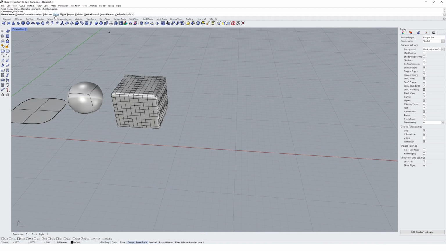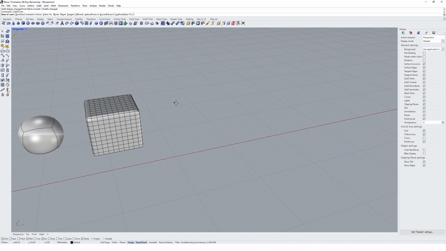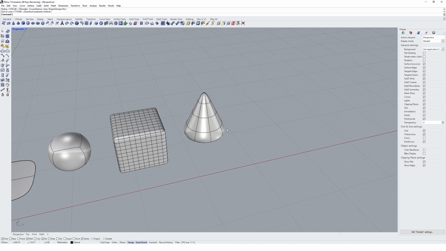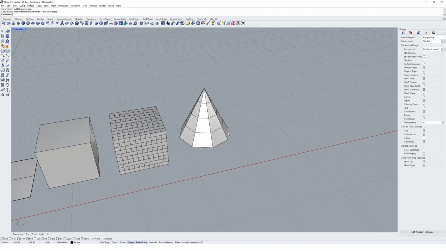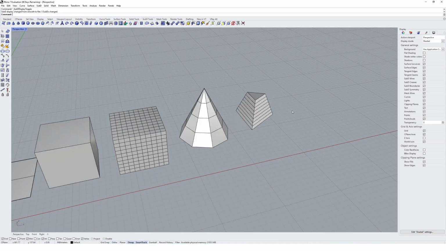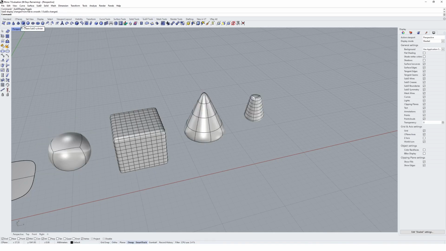And once again, you'll have all these options that enable you to control the resolution of these objects. I'm not going to bother right now because I just want to do a quick demo of this. So our cone will look something like that, and we can toggle between smoothed and unsmoothed mode with the tab key. We've also got a truncated cone, very similar tool, but just with the top taken off. We have the opportunity to create a sub-D cylinder.